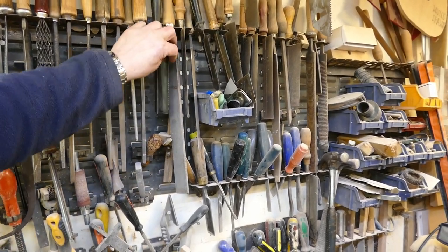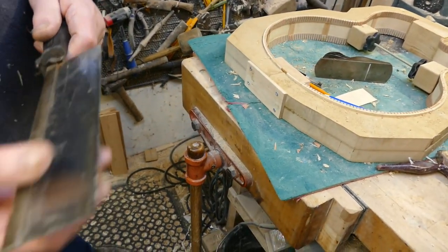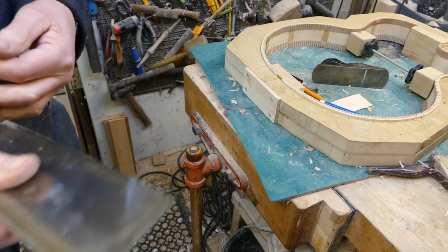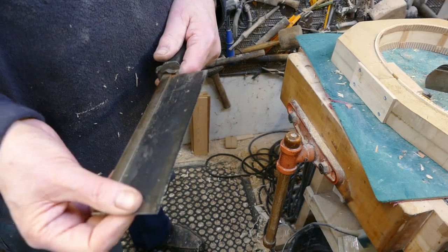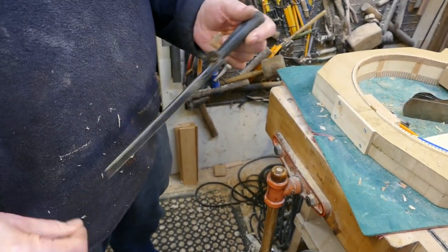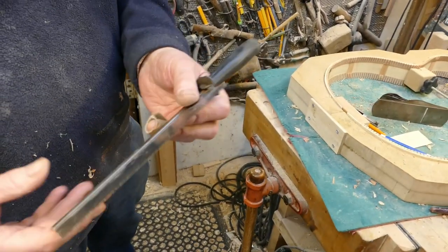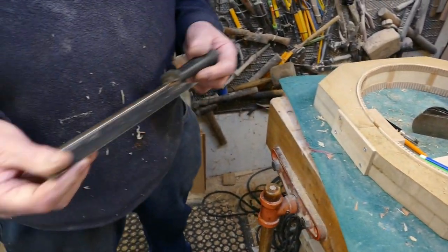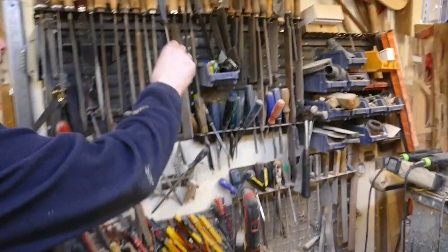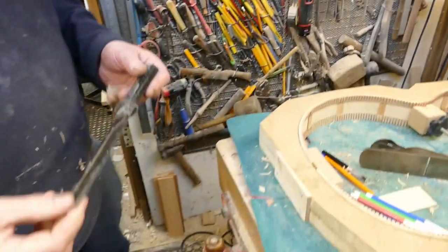There's two rough ones. You wouldn't call them rough cutting, but you can use these for cutting fret slots, as long as you shave the sides down. You don't want them more than 0.6 mil. You want 23 thou for general fret cutting. Just be very careful with fret. I've filed the sides down with a stone. Put it on a flat piece of wood and gently take it down till it's the right thickness. But now you can buy the Japanese saws, which are already set at the right width.